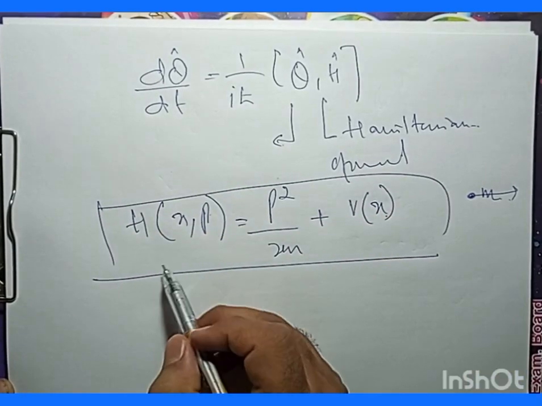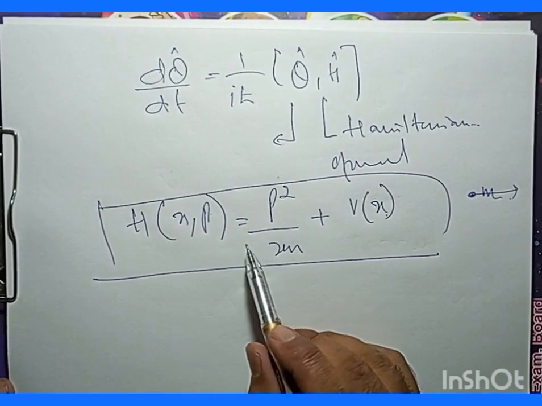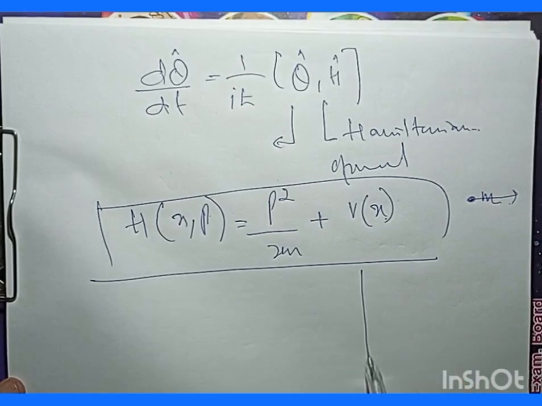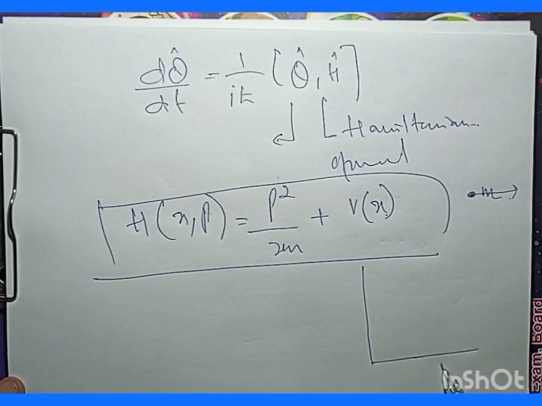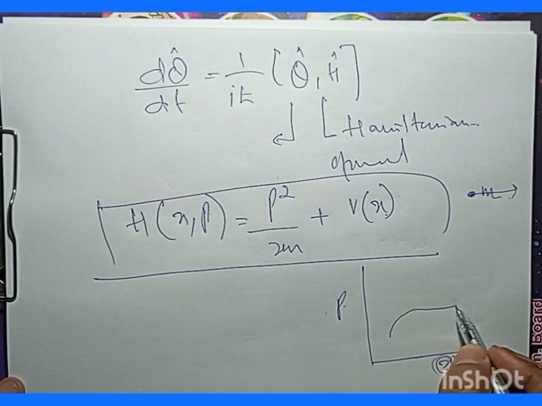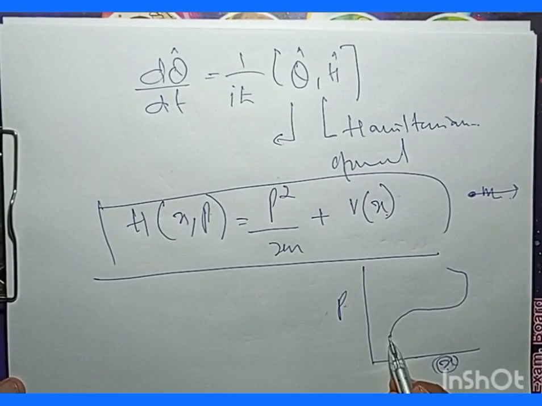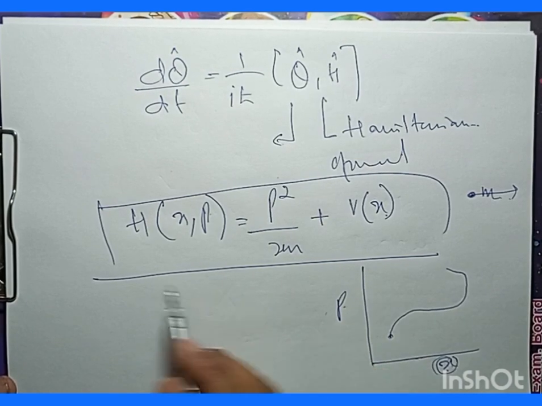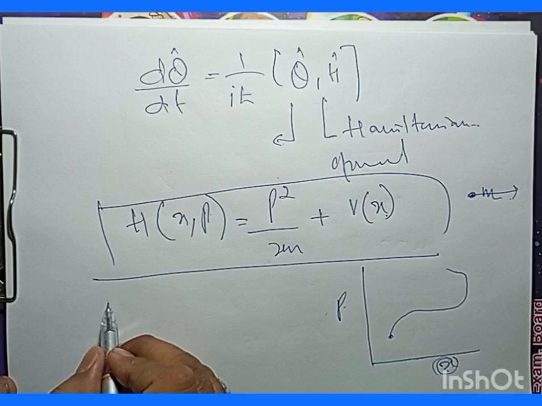So this Hamiltonian is basically a function of the position of the particle and a function of the momentum of the particle. And this particle can be located in a phase space of position and momentum. So x is the position of the particle. It's independent of the momentum of this particle, and this particle can have trajectories. And if we know the position and the velocity of this particle, all the future properties of this particle can be exactly predicted.